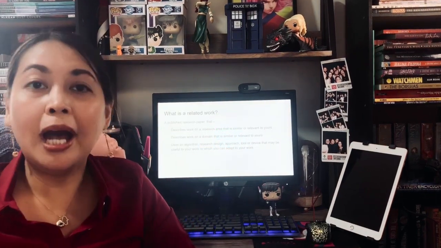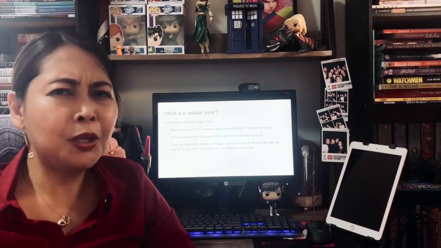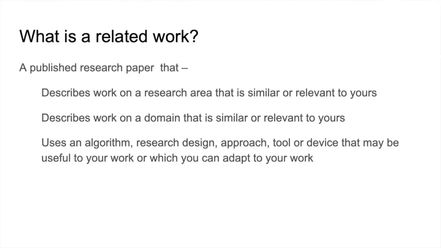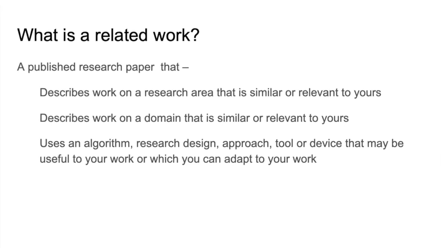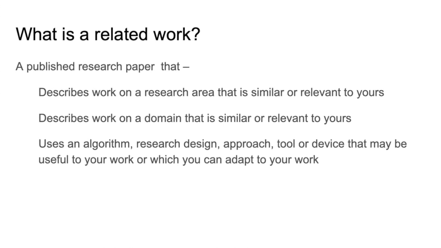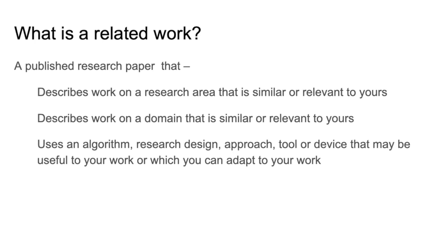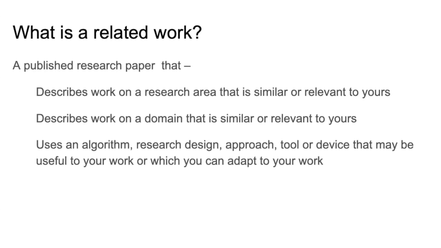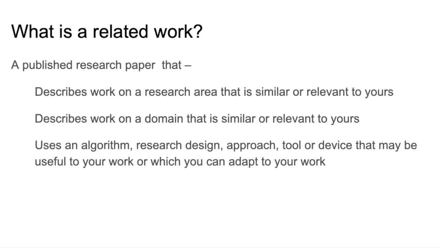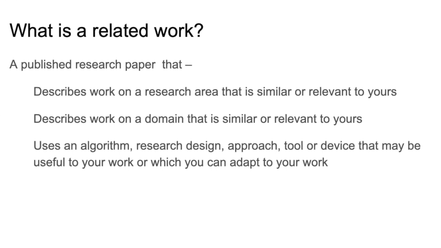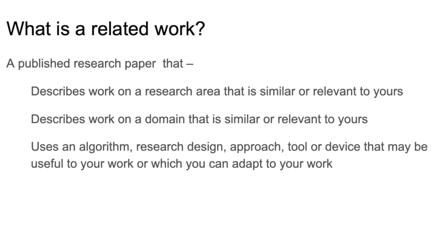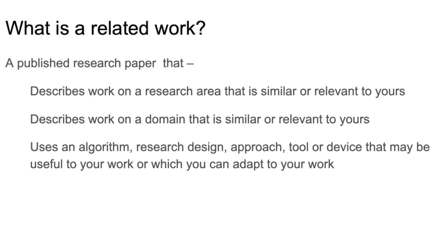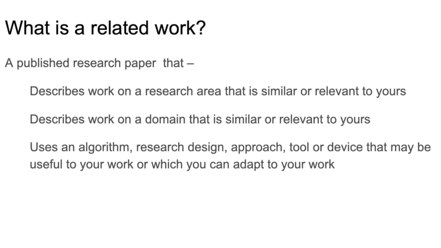Before we dive into how to make an RRL, let's talk about what a related work is. A related work is typically a scientific publication that describes work that is similar or related to what you want to do. It can also talk about a domain or a field of discipline that is similar to yours, that is doing a similar process that you want to do. Finally, it could be a set of papers that contain methods that could be useful for your own research.